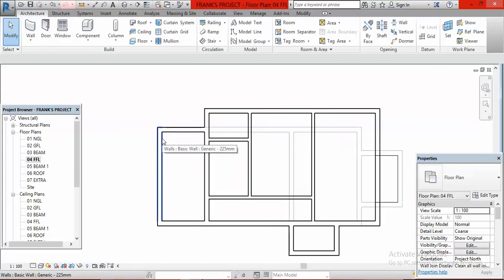Just touch your cursor on the wall, and on your keyboard look for the tab key, usually at the left hand side. The spelling is TAB. Most of you that are using the computer will know tab on your keyboard. So keep on pressing on it one after the other, not fast. And as you're pressing on it, you're looking at the drawing to see the shape or the way it is changing.